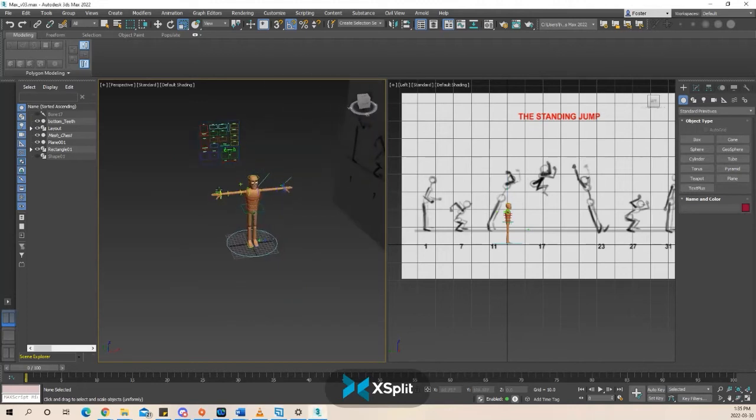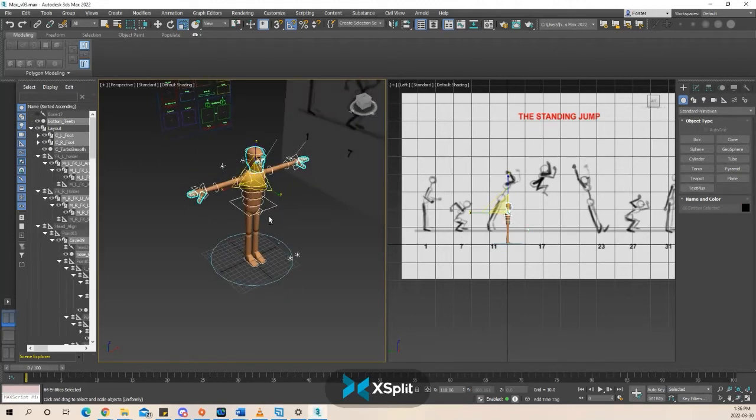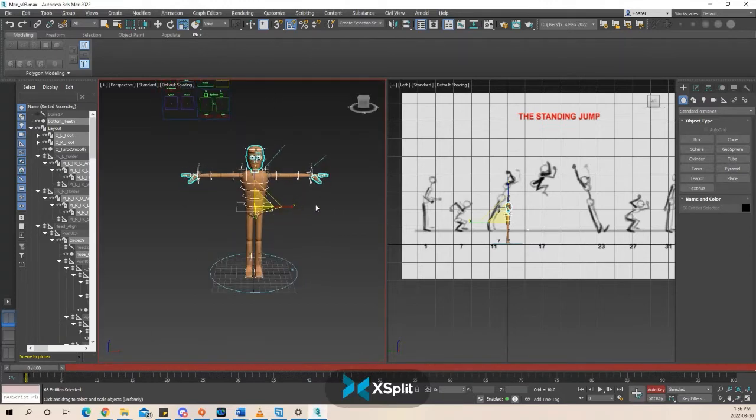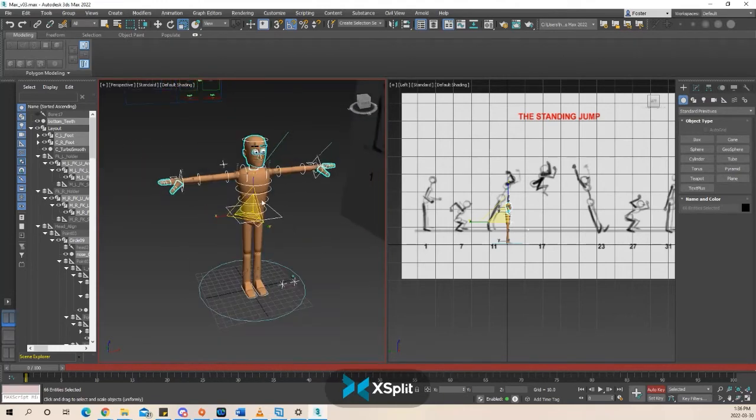From here, you're going to select the entire character, mine's the parent object, and hit this key filter option. You're going to turn all your key filters on and select all, just so that it does select all of them and activate them. And you're going to hit this auto key and you're going to hit set key. This will set a key at frame 0, setting our character in this T pose. We're not going to keep our character in this pose, but that's just to get things started.